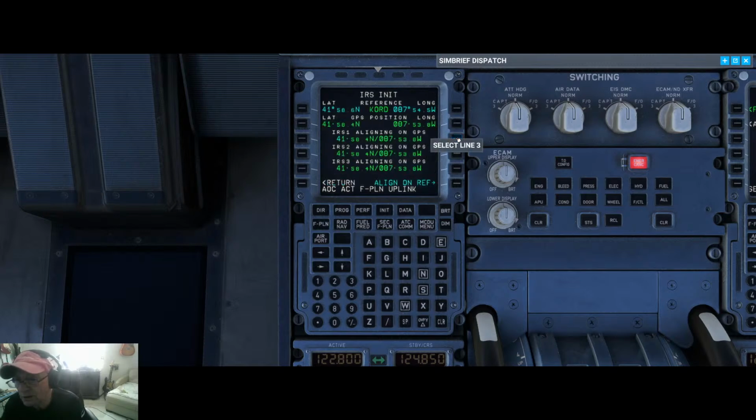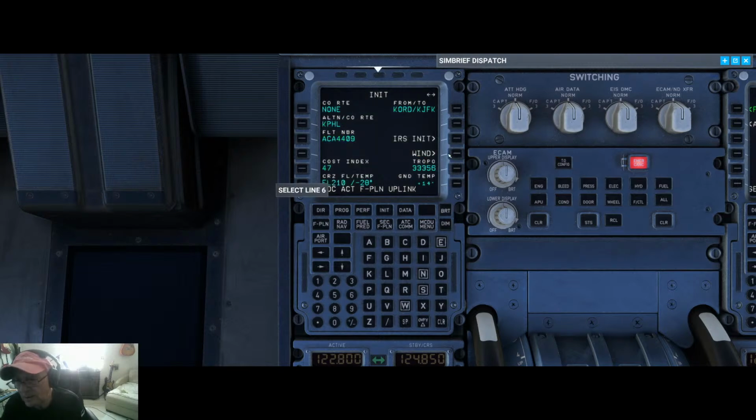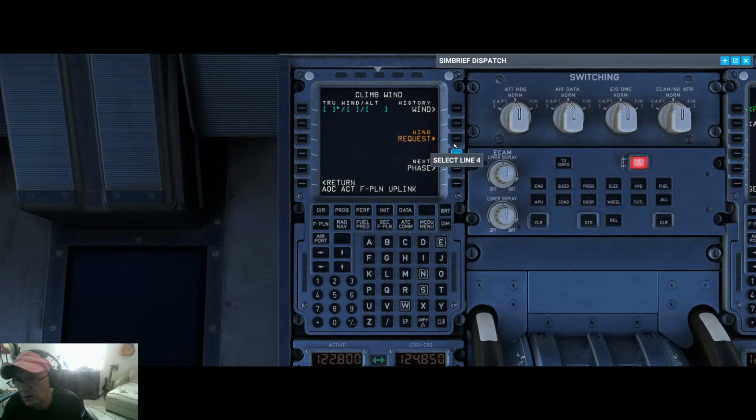Let's check our initialization here. That's our coordinates at the gate. We're just going to confirm it. I'm assuming it's correct. Return. Wind request. Going in a sequence here for anybody who wants to follow along.